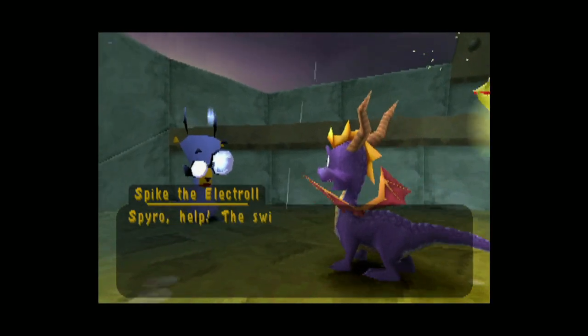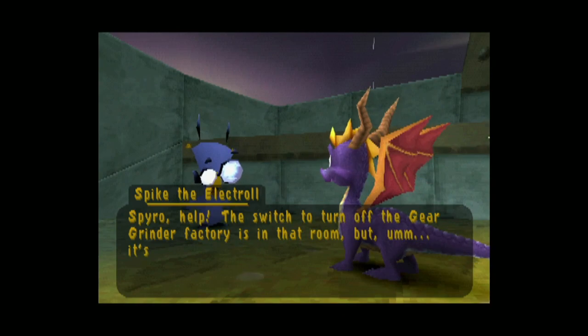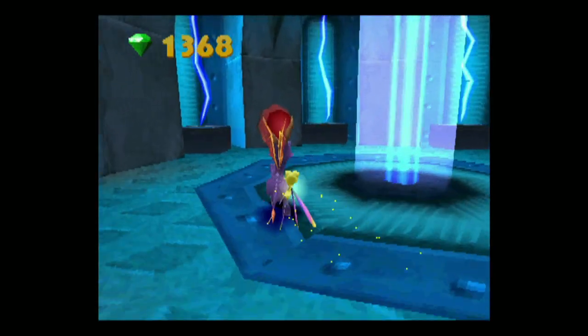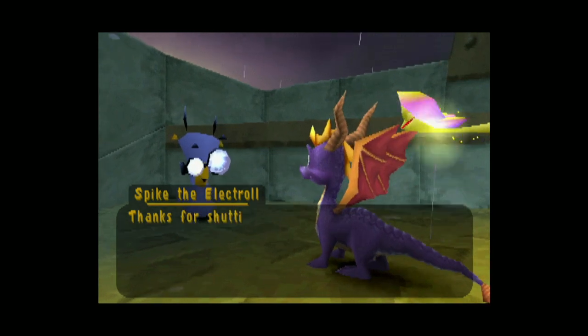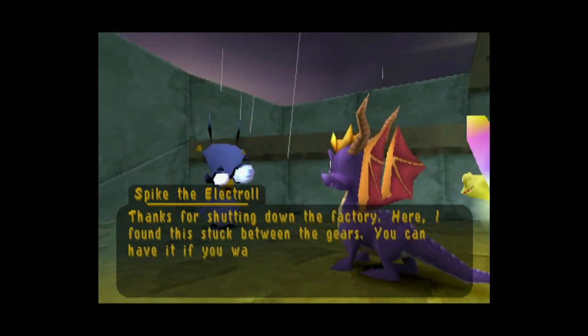Spyro, help! The switch to turn off the gear grinder factory is in that room, but it's awfully noisy in there. Thanks for shutting down the factory. Here, I found this stuck between the gears. You can have it if you want.